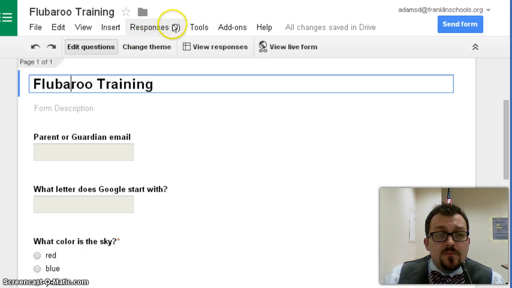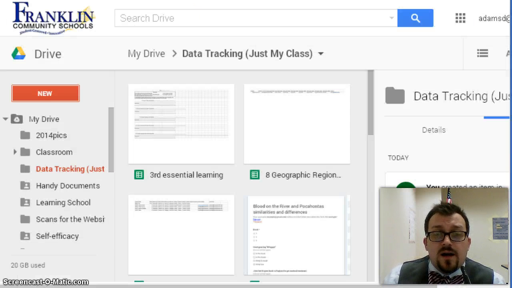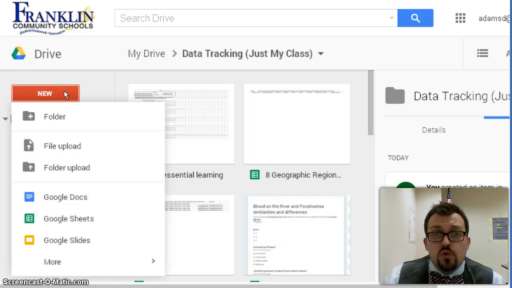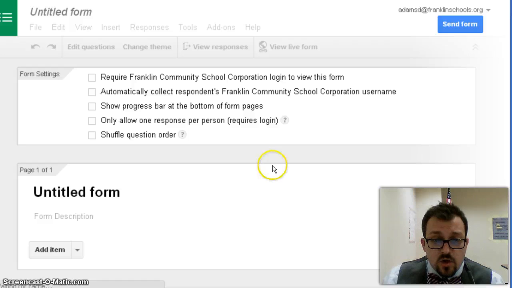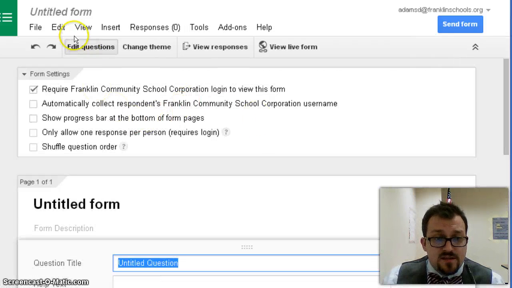For many of you, I'm sure you've got lots of experience doing Google Forms quizzes, but for the uninitiated, I'd like to walk you through that process just a little bit. Here I'm at just Google Drive, and I'm going to click New and go down to Google Forms. It'll open a page like this.